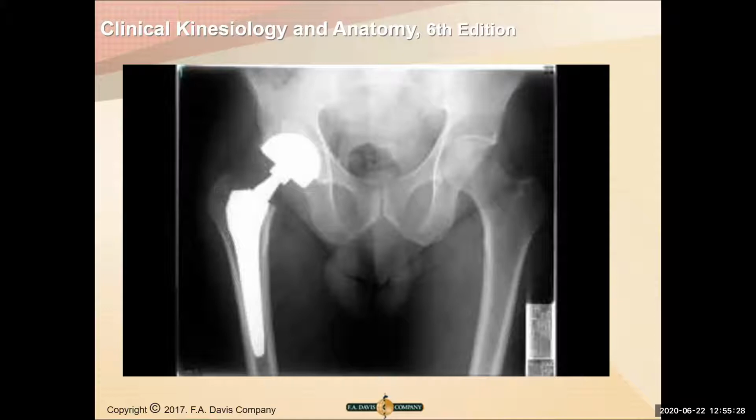Now, if you go to the East Coast, I'm going to warn you. When you see THA, it typically means they had a hemiplasty, meaning half of their hip was done. So they either replaced the femoral component or the acetabular component. A THR is a full replacement. It's changed out here. We're on the West Coast, and I've had to get used to that, because I'd see somebody put down a THA and think, oh, it's a hemiarthroplasty. But out here, they're both THAs. We either call them a hemi or a full THA. So it just depends upon where you're at. Sometimes that terminology can be a little bit weird.